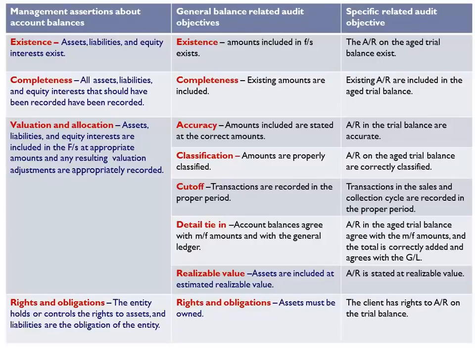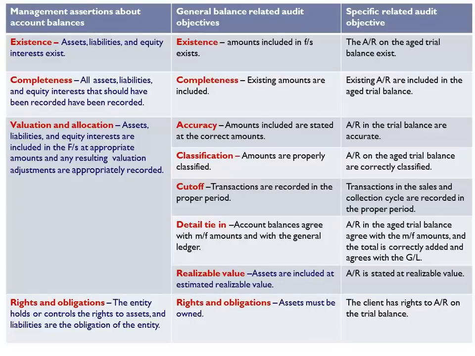Also, the auditor is going to test for completeness. So notice we had an assertion about completeness with respect to transactions. There's also an assertion about completeness related to account balances. And again, management is asserting that every asset that should be recorded has been recorded. Every asset we own is reflected in the accounts. So it's complete. Every liability that we're obligated to pay is reflected in the accounts. So the client is making those assertions, and the auditors want to obtain evidence that they are complete.